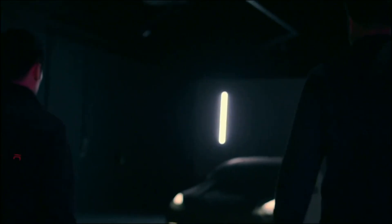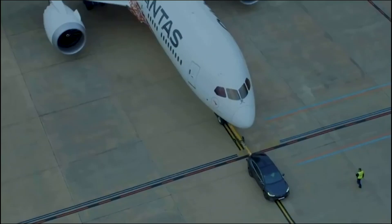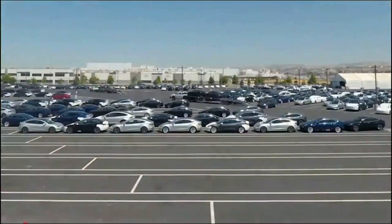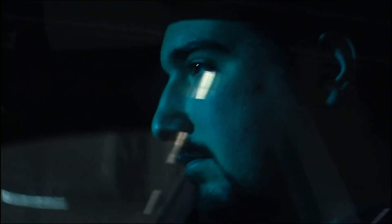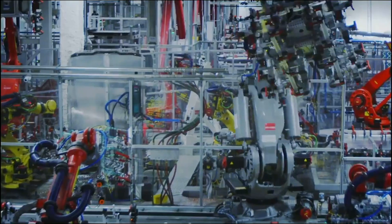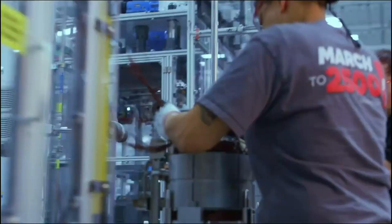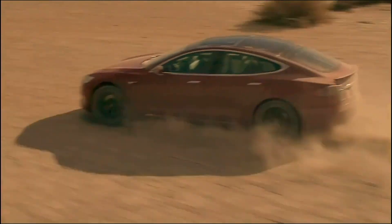Tesla has occupied the building and installed a small-scale battery manufacturing facility in the Cato building, but the last full-scale operation of these facilities was in 2017 when SolarCity conducted R&D and manufacturing of solar panels at the site. At that time, SolarCity employed up to 300 employees involved with R&D and manufacturing.